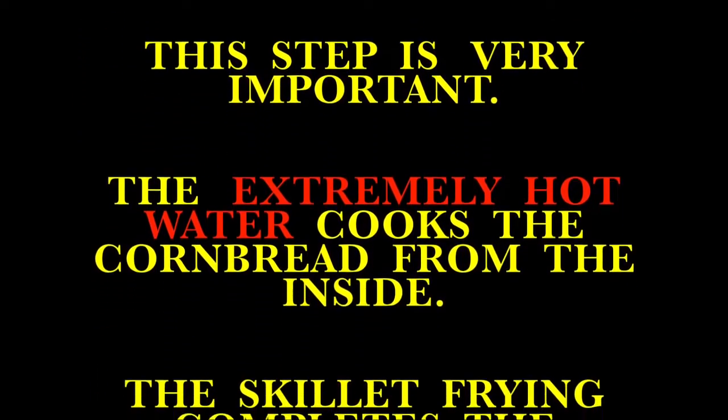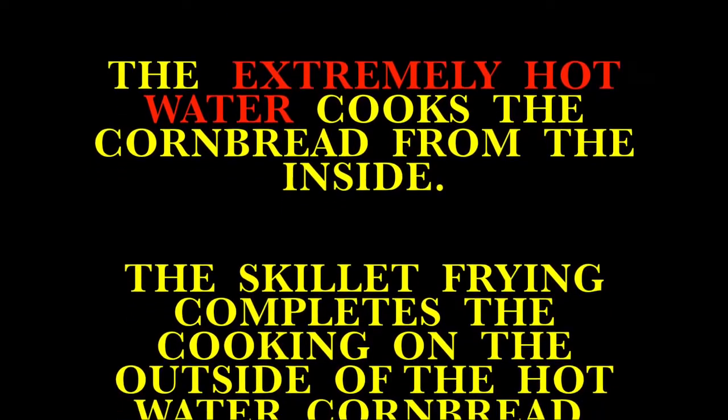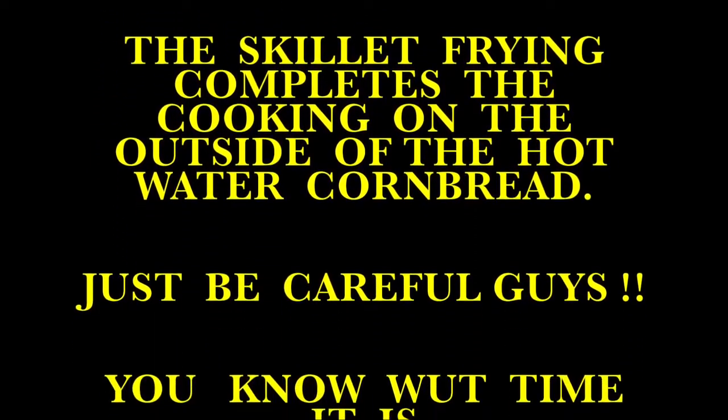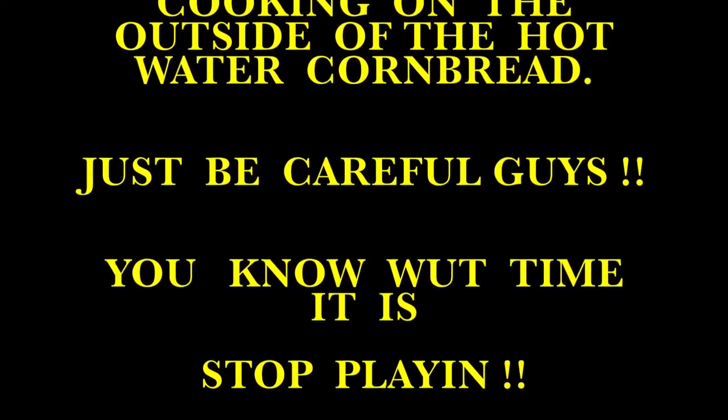Please be advised to practice extreme caution when using extremely hot water. This step is very important. The extremely hot water cooks the cornbread from the inside. The skillet frying completes the cooking on the outside of the hot water cornbread.